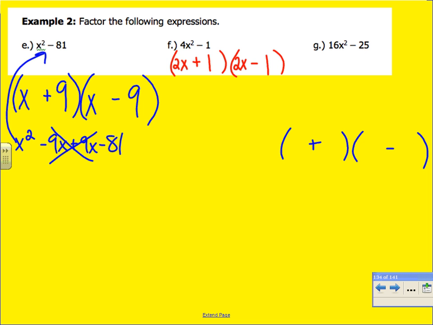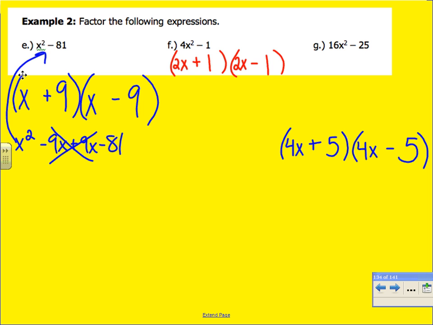The square root of 16 is 4, so write that twice. The square root of x squared, divide the exponent by 2. It's an even number exponent. 2 divided by 2 is 1. And to double check that, 4x times 4x, think back to chapter 8, is going to be 16x squared. So a good way to check yourself is by multiplying those. Secondly, the square root of 25 is 5. So your answer here is 4x minus 5, 4x plus 5. The order that you write the binomials does not matter.